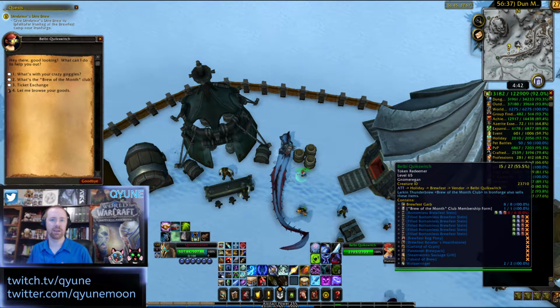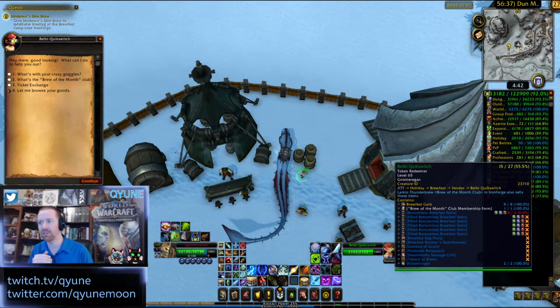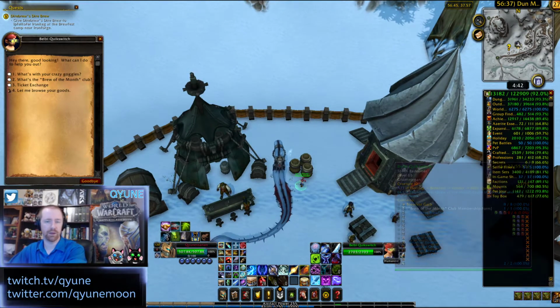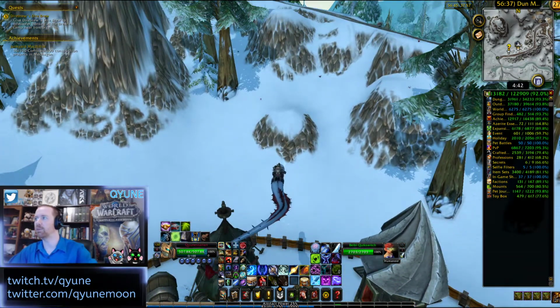Little tips like that, I keep them on because they can be very helpful, depending on the scenario of whatever you're working on, whether it's archaeology, a vendor like this, or whatever the case may be. These do prove to be very helpful. That being said, I'm going to close that and we'll make our way back this way.